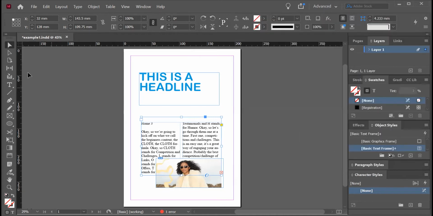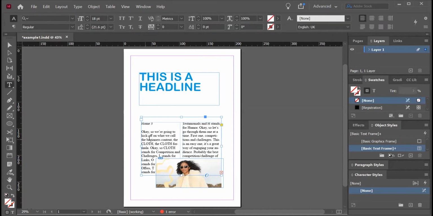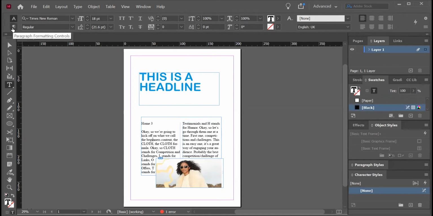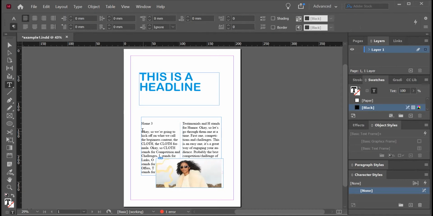Next, we're going to go to some paragraph formatting. So let's make the text live. How do we do that? We edit the text, T, right? And if you look at the top left-hand, you press that and it tells you there, paragraph formatting controls. And the first thing that we did was some drop caps, didn't we? And you'll be glad to know I've got my glasses on today, so I can see these buttons a little bit better.